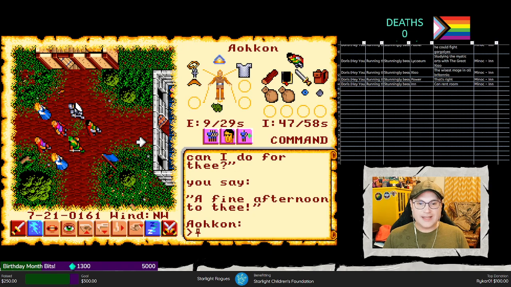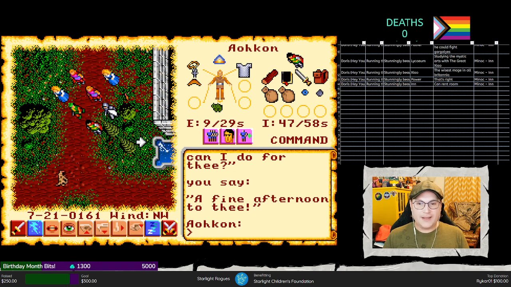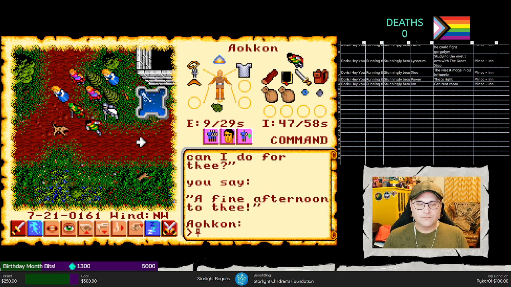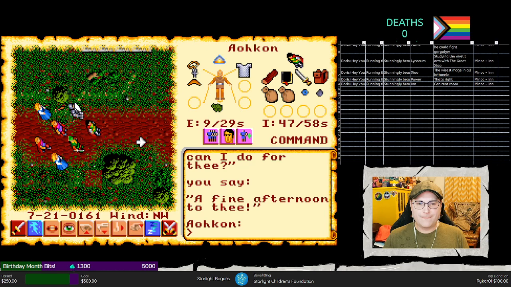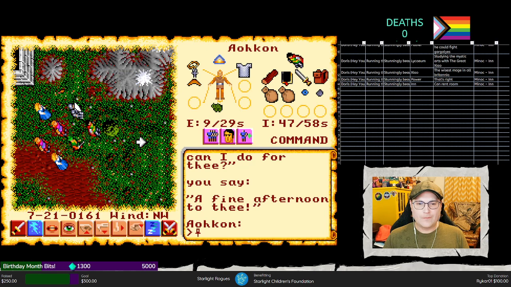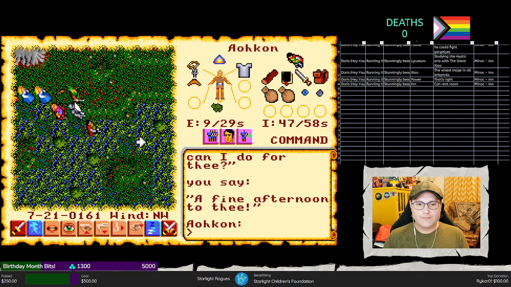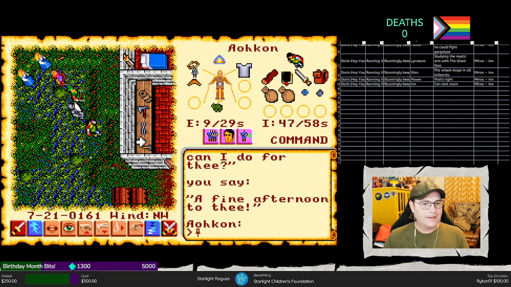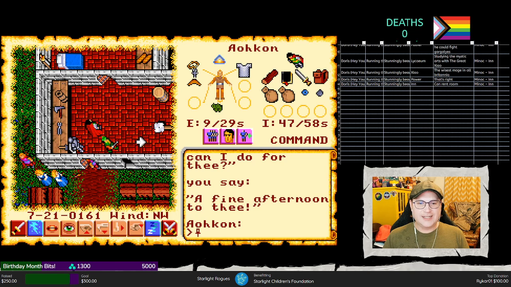Let's see if there's anybody at the sawmill this afternoon to cut my log. Yeah, it is sort of weird that the jars don't stack.